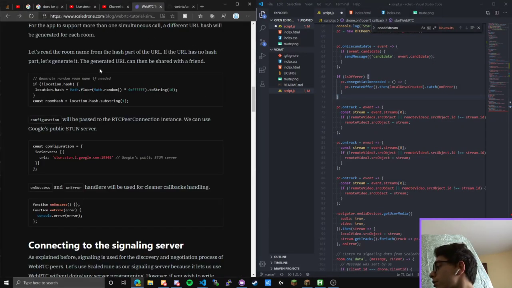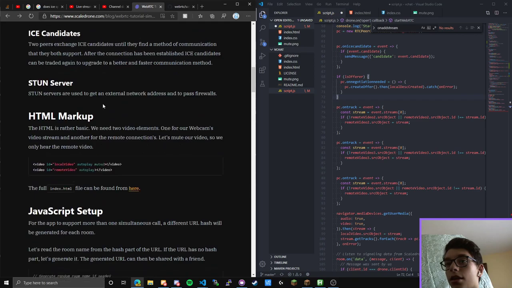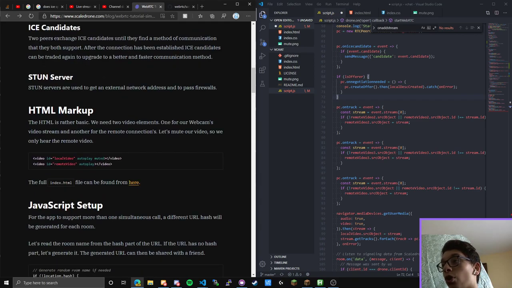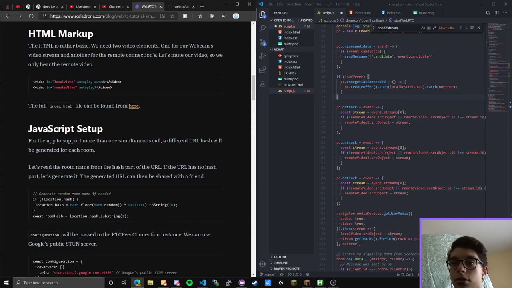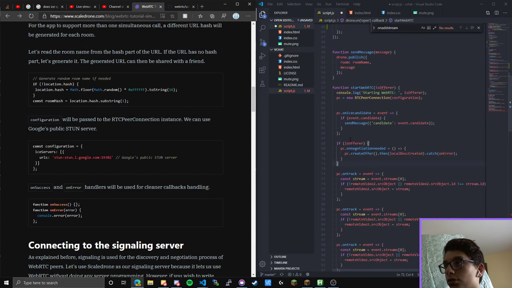Slide that over. Thank you to... Oh, there's the camera. Thank you to Scale Drone Tutorial. You can check them out. I'll leave a link in the description if you want to do something similar. Or you can just check out our code and see how we did it. Yep. Because it's on GitHub, and it's open source, and it's the actual code that we wrote, and not different from a tutorial.